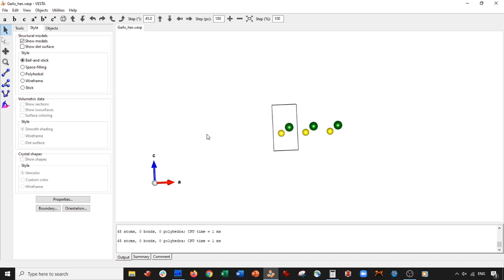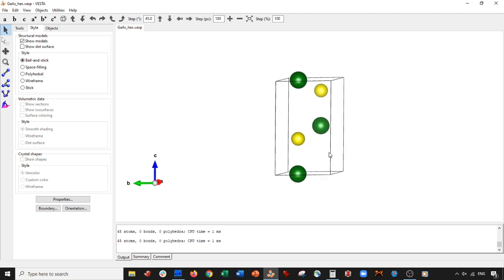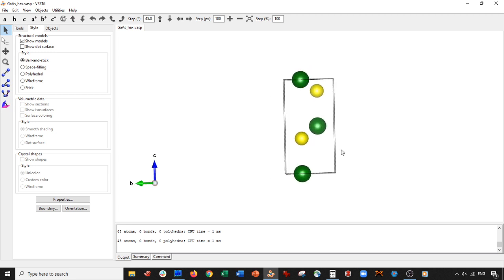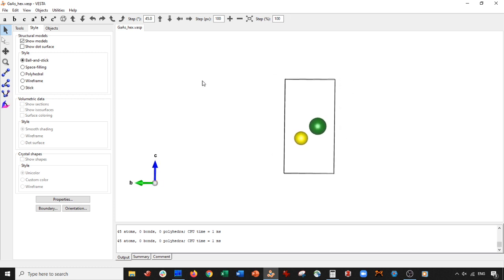But for now, what I'll do is I'll show this case because I think this case is a little more difficult anyways to make, especially if you're new to VESTA and new to making these crystals or these input files. So I'm going to go ahead and stick with this. So I'm pressing Control Z now to get me back to where I was. So another thing is, if I wanted to just make this system, I could just delete these atoms, save this as an XYZ, and just put these coordinates in this unit cell.